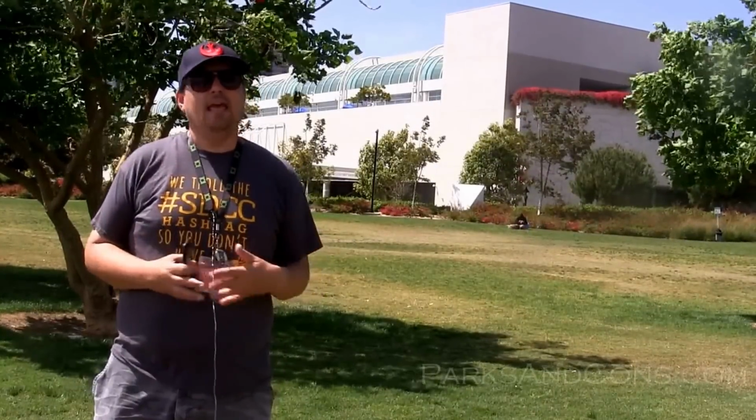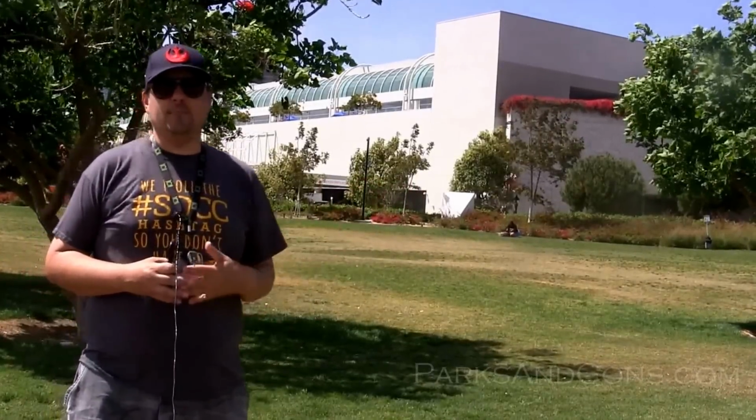You never know fully what it's all going to be until opening day, and it's definitely going to be awesome stuff. That said, because of its proximity to the con, it is going to be super busy. It's usually one of the most busy off-sites and can take long times to get into those events. So trying again, much like we said with Petco Interactive, try to favor the earlier side of the con if at all possible.